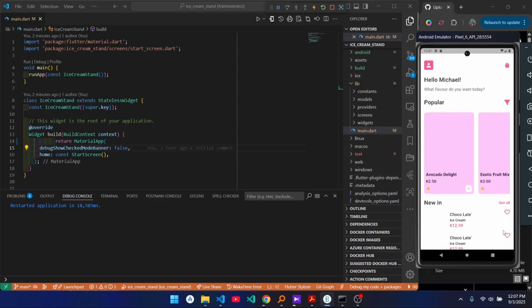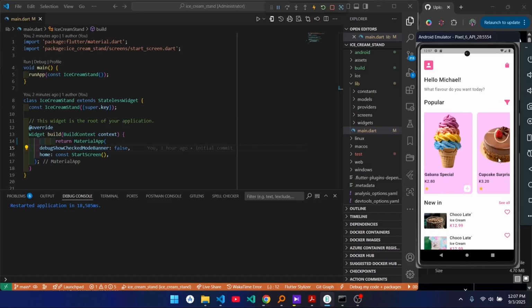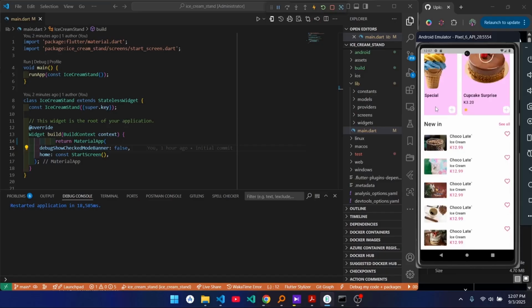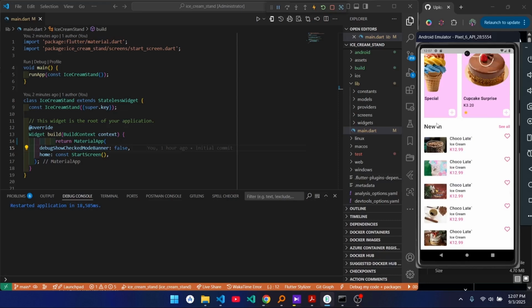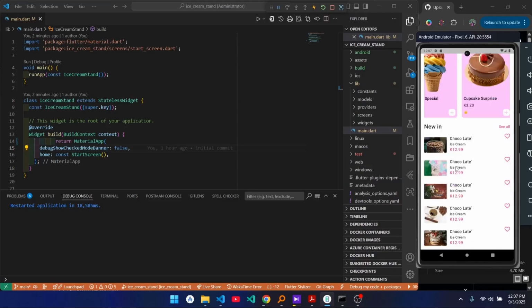On the home screen, we simply have some greetings here and the name. Then we have just some fancy text here and there, and then we have the popular. This is just the UI; there is little logic here. As you can see on the popular, we have a horizontal list view, which is having products as well. When we go down here, there's another category which simply says the new in. So this is the popular, and then these are the new in. The new in is just basically a vertical list view, and this is actually not going anywhere.